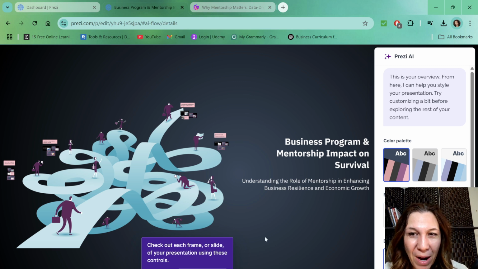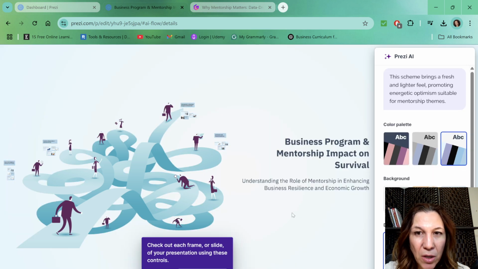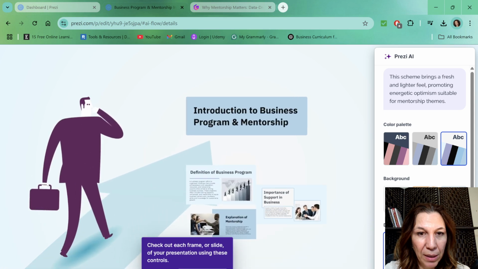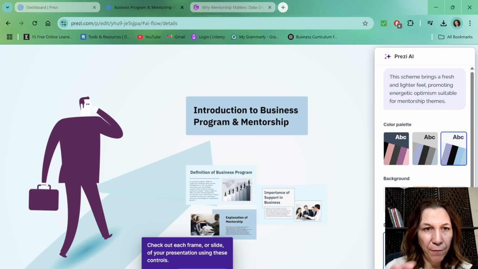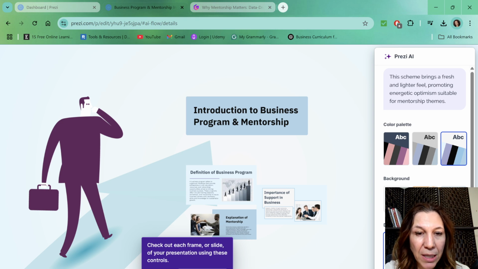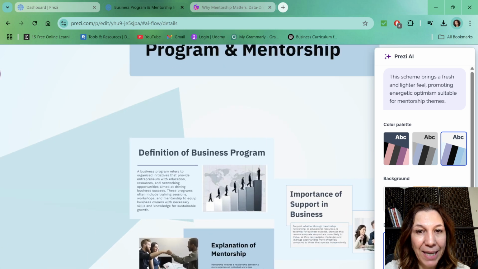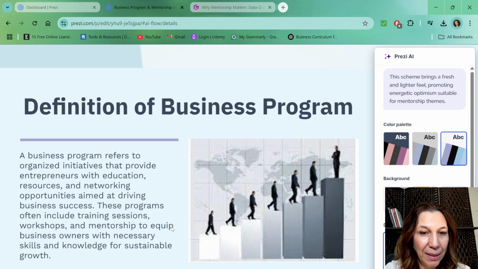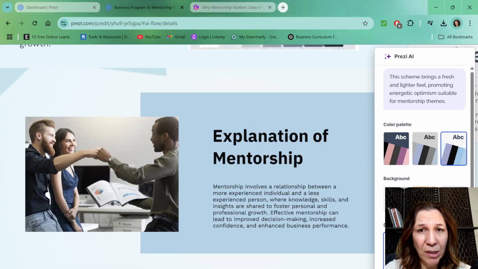Okay, the background, we had something similar to that, but I really like this palette better. So here, business program. Oh, this is a very, very nice picture it came up with. Oh, so this one is more, as soon as you click on the button on the bottom of your screen, it gives you zoom in. Okay, so that's pretty much the way you can present, and you can go line by line. I like that. It's a different feel, so it depends whether you like it or not.